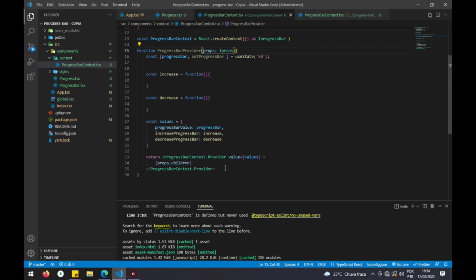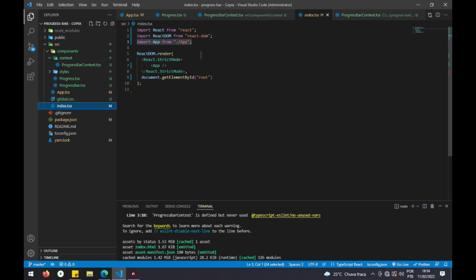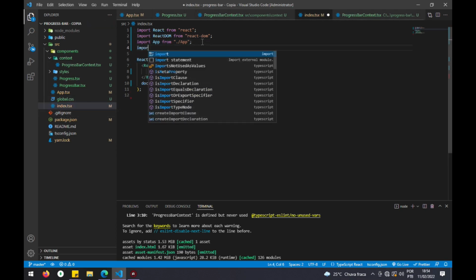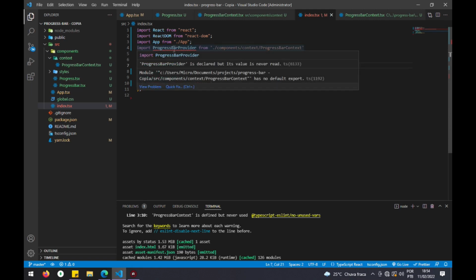And now we just need to import this function right here, this progress bar provider, inside this index.tsx. So let's do that. Import from components context. Something's wrong.